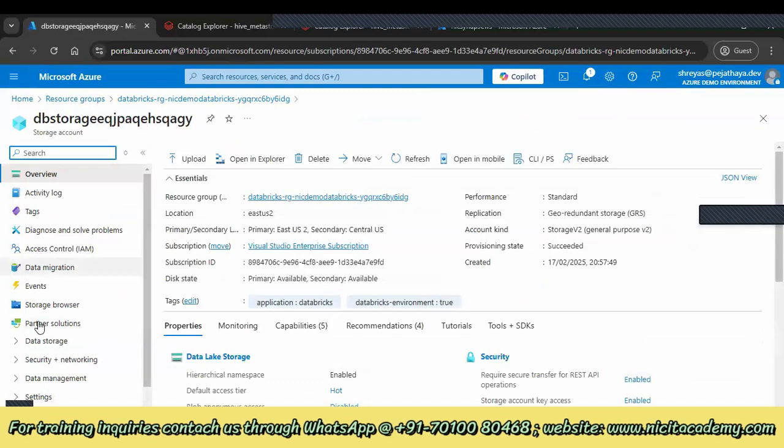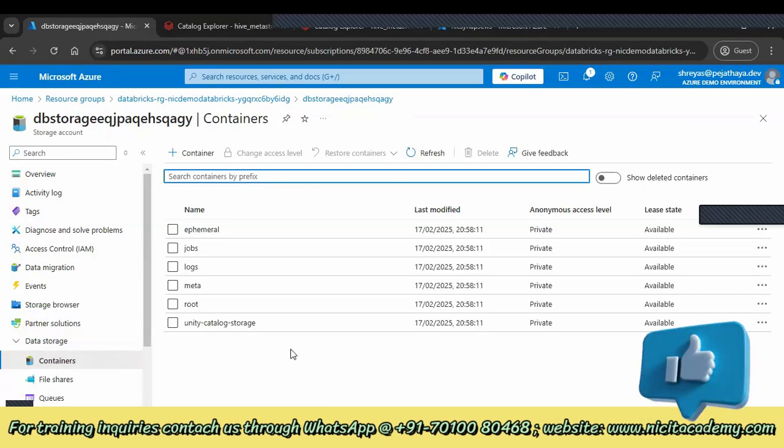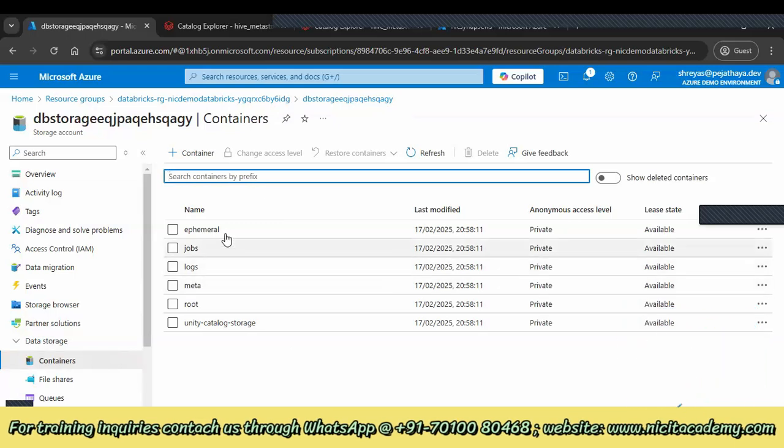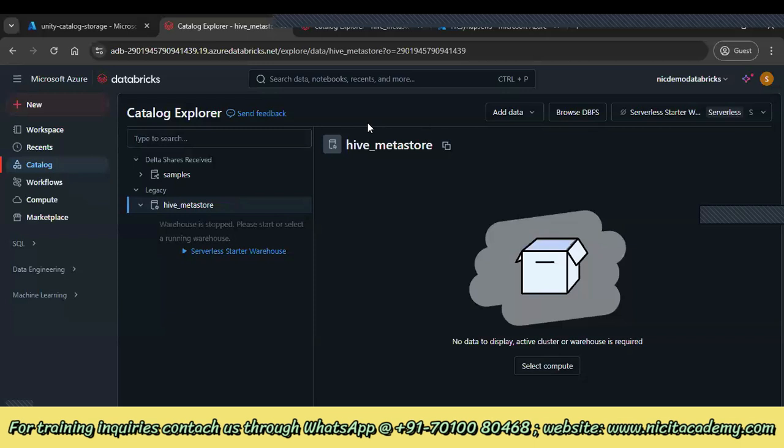So this is your DBFS. It is taking advantage of an Azure storage account, so it's building on blob storage, and on top of that, it is storing your data. Whatever data is present over here will be stored here. It will not give me direct access. It will give access to only the Databricks service to work with the storage account there. So that is the storage account where this data is actually being stored.